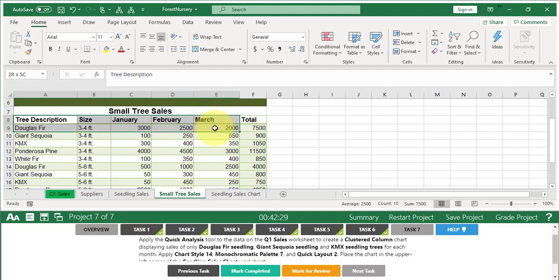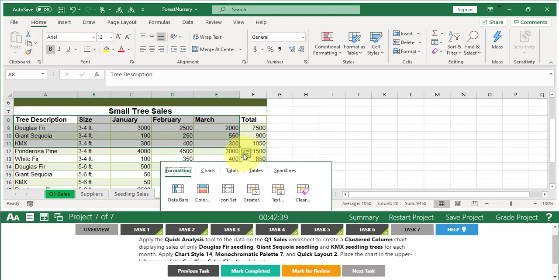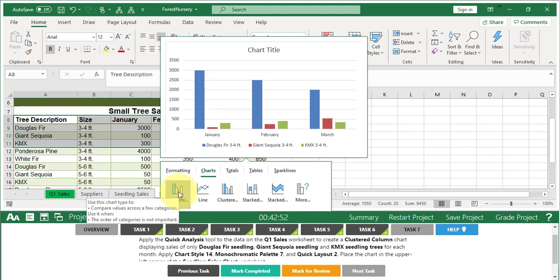So they wanted Douglas fir, giant sequoia, and KMX. So with those items selected, the quick analysis tool is over here. It wants me to create a chart. Wants me to create a clustered column chart. This is my first clustered column.